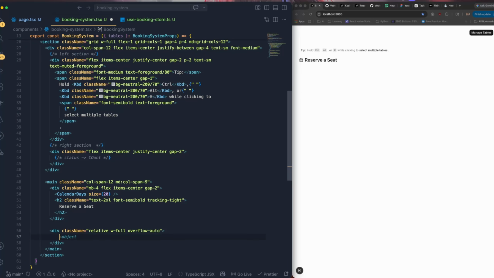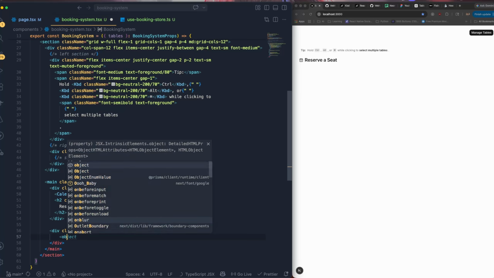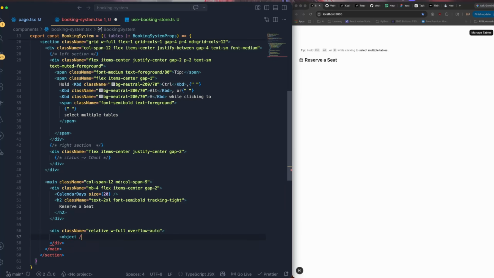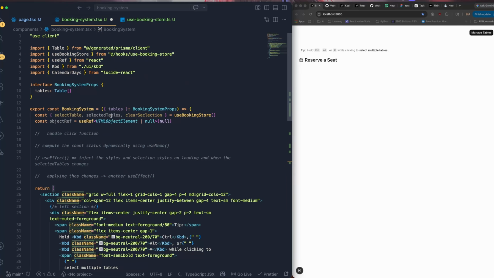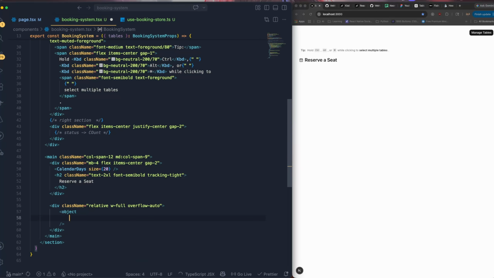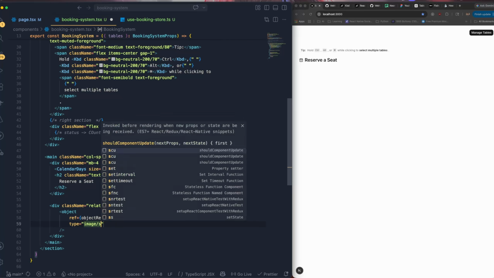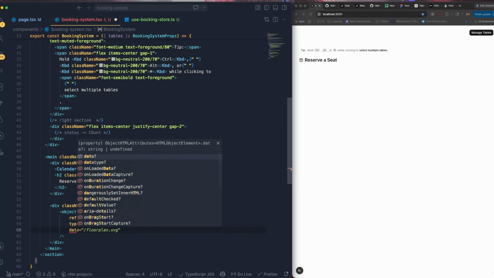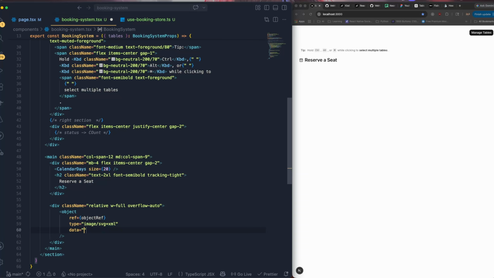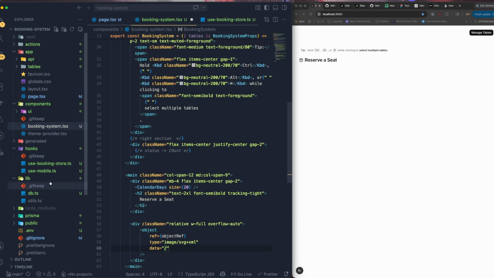So basically we're going to load the SVG, right? So we're going to load that as the object, using this object as a self-closing tag inside over here, because that is what we are getting over here, HTML object elements, right? For this object I'm going to create myself a reference, which is going to be object reference. Then the type of this object is going to be image slash SVG plus XML. Okay, this is the type of that specific object, and the data of that object is going to be slash, what is the data.